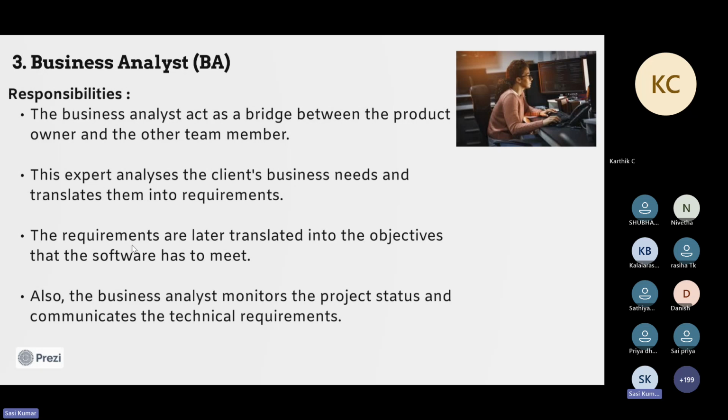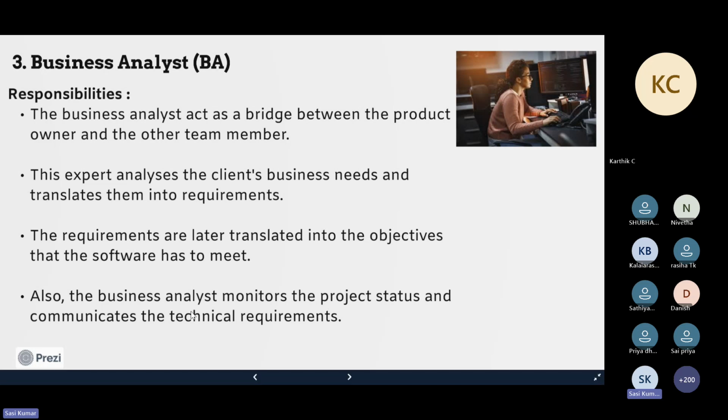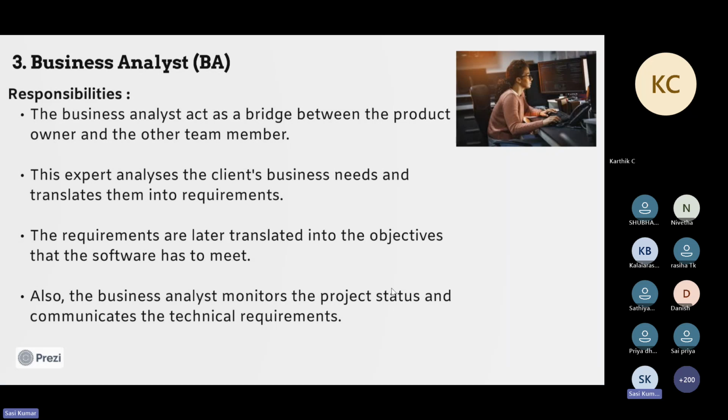So again, developers, we will see in the upcoming slides. They will be getting the requirements from the business analyst and product owner. They will develop it. Once developed, they will communicate to the BA and the PO, product owner and business analyst. They also monitor the project status and any technical difficulty, anything. Then accordingly they will change the stuff.